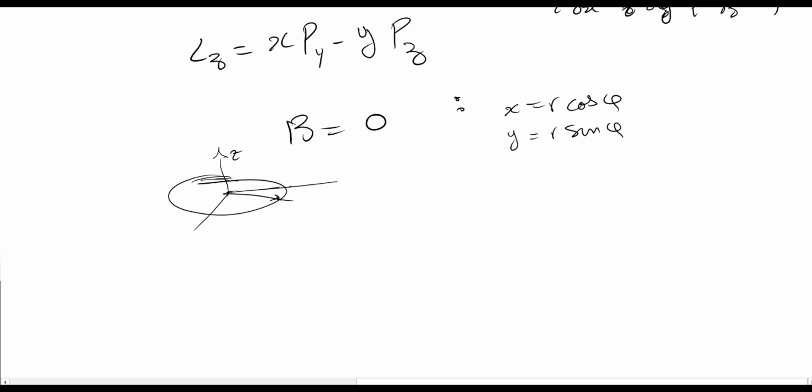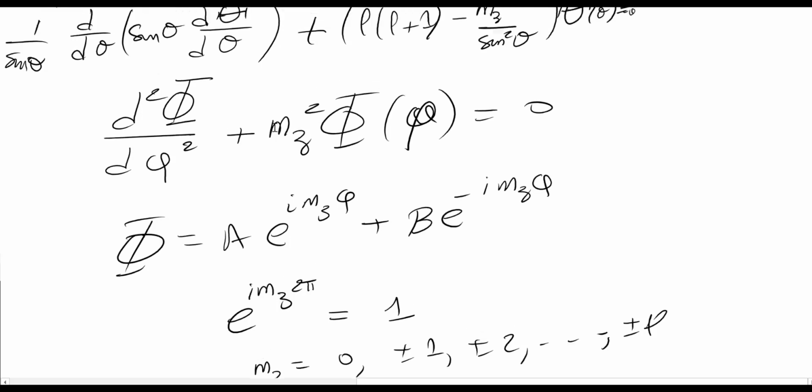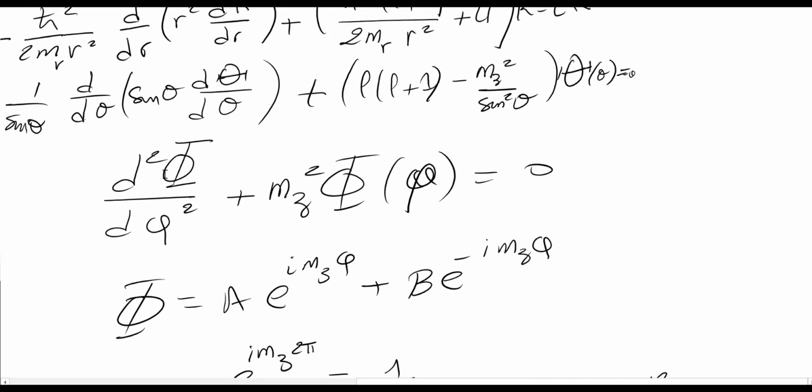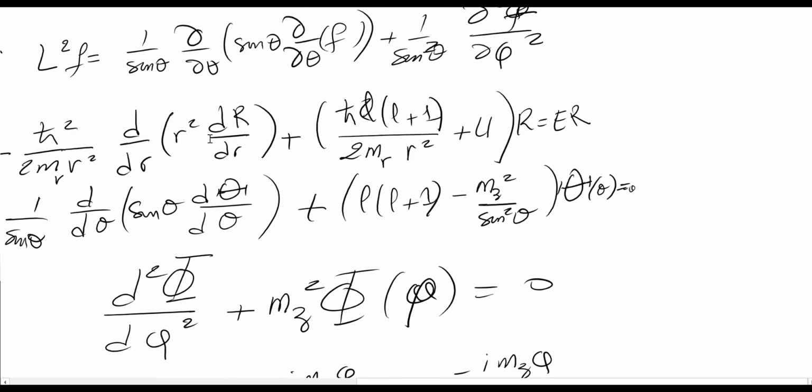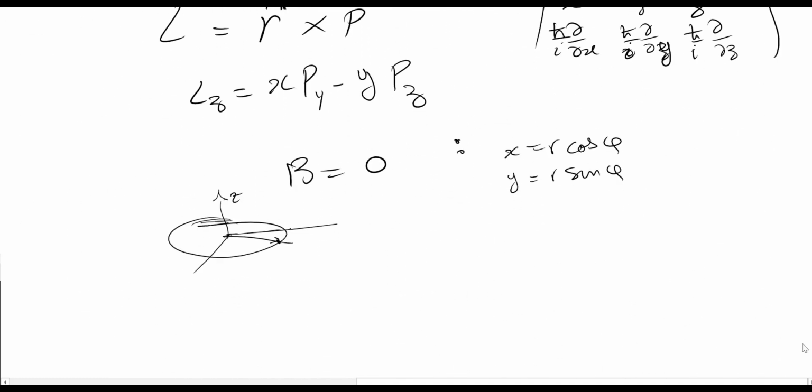And furthermore, I'm going to simplify the problem a little bit here, because when we're doing this problem for the phi, it doesn't matter where the particle is in terms of its distance from the proton. So we're going to assume that r is constant just to simplify the calculation. But if you don't want to do that, that's fine too. You're going to find the same result. So if r is constant, then we can do this.